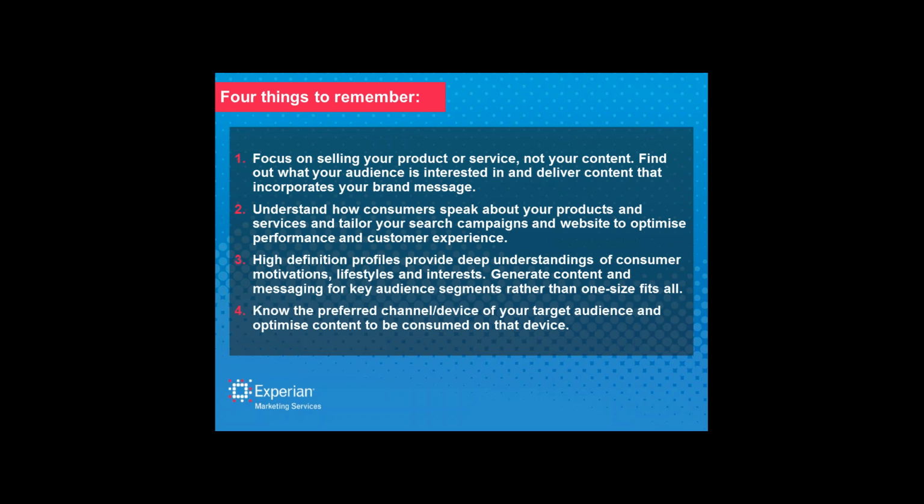And finally, knowing the preferred channels and devices of your target audience and optimizing the content to be consumed on that device. Obviously, if it's mobile, you need to understand the types of content that's best consumed on that, whereas traditional media can be a totally different type of content that can be developed to reach that audience. So that pretty much wraps up our webinar.